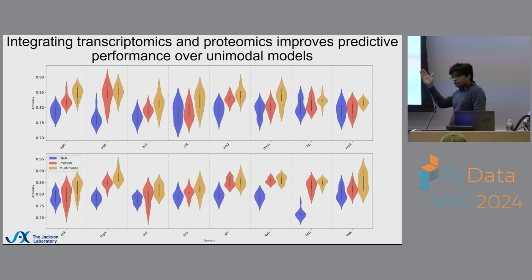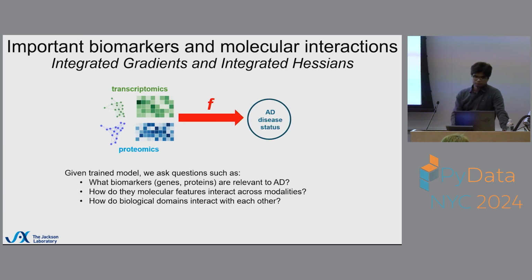Another well-known issue within multimodal data fusion is that your multimodal model does not always necessarily do better than the best performing unimodal model. This is a well-known fact within multimodal data fusion. So if you were to do any kind of multimodal data fusion analysis, this is something that you would always have to check for. So you can see here that the multimodal model does better than either of the unimodal models in terms of predictive accuracy. This is held out predictive accuracy.